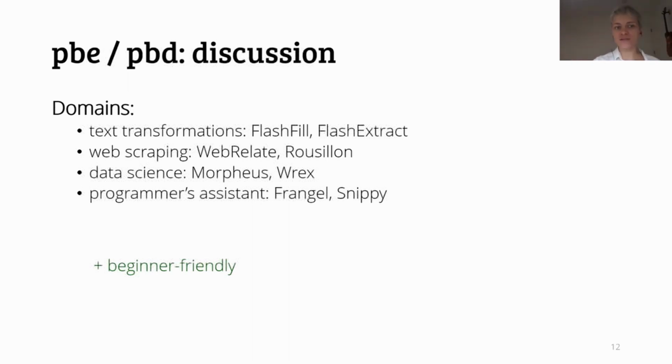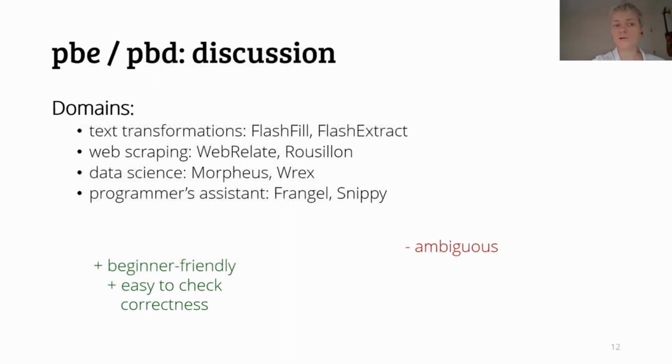So what about strengths and limitations of this way of providing specifications? Well, definitely the selling point of programming by example is that it's beginner friendly. You don't need to know a programming language. You're just putting in some input output examples. That's great. That's democratizing programming. So usually it's also easy to check if a candidate program satisfies input and output examples, you can just run it. So there's a little bit of an asterisk next to it because it means that you need to have a complete program if you want to run it and figure out if it satisfies the examples.